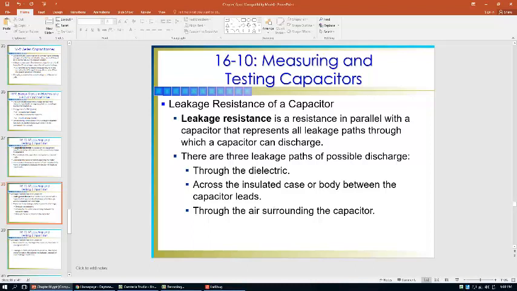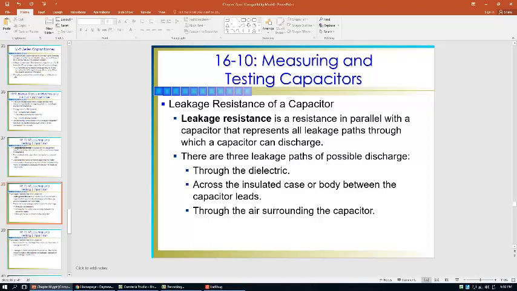Now, when we talk about capacitors in circuits, we always refer to capacitors as ideal devices, ideal elements, okay? But there is no such thing. When the capacitor is charged and we disconnect the source, there is always a small leakage of charge on the capacitor. They can even leak through the air. It's very small, but they do discharge. So they're not perfect, okay? We have to take all those things into consideration when we're doing practical problems. Most of the problems that we'll be doing here are going to be ideal problems, so we don't have to worry so much about the leakage.